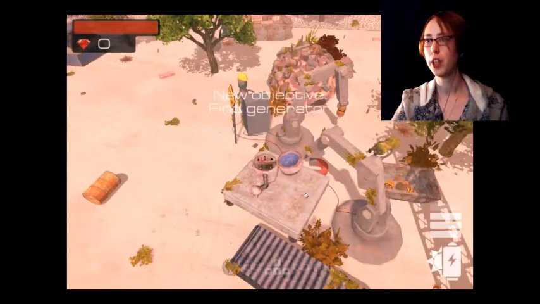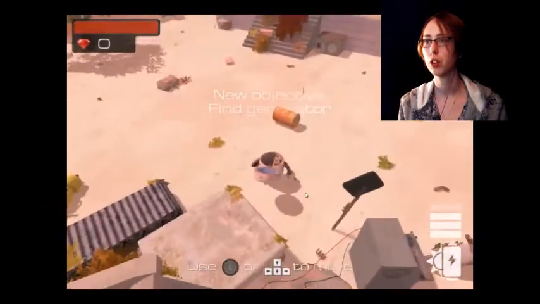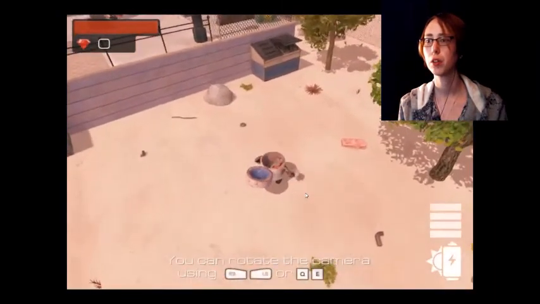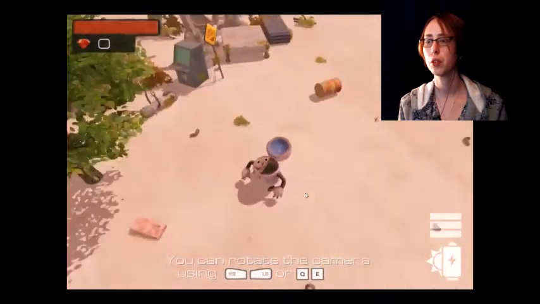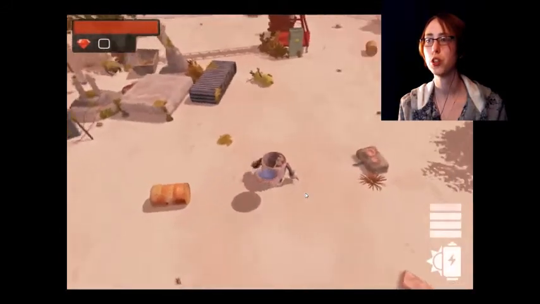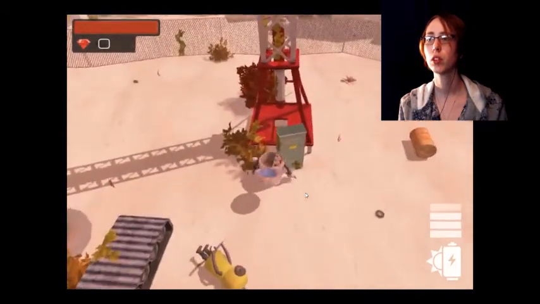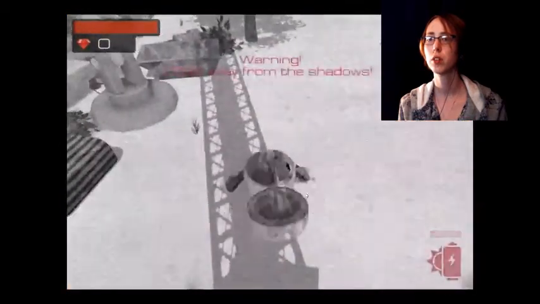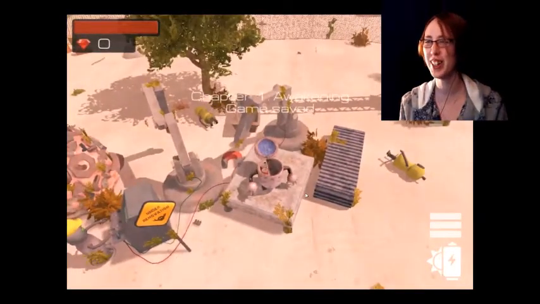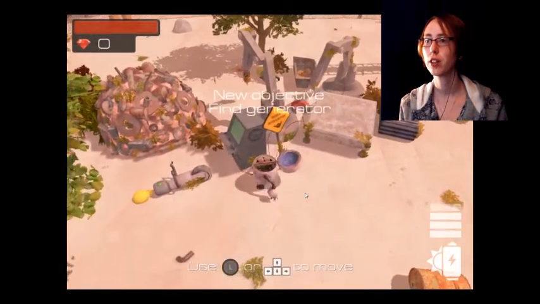Chapter 1. Awakening. Give me objective, find generator. Why did that hurt me? Could also use my little joysticky to move. Okay. This is the generator. Stay away from the shadows. Okay, you're out of energy. Apparently, I'm solar powered. Alright. Game saved. Alright. Find the generator.